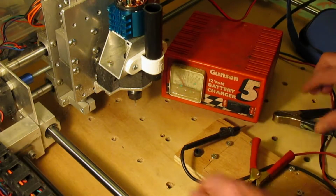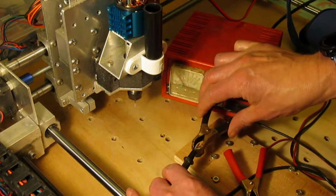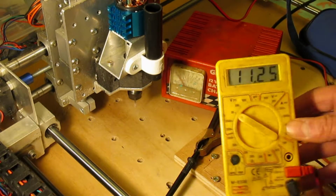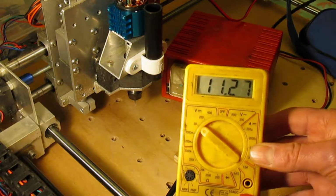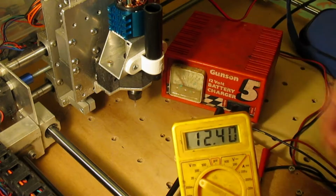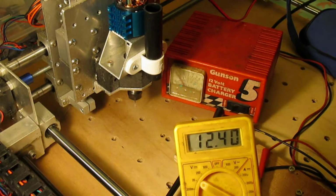We'll have to switch to plan B and increase the voltage by using a car battery charger as the power supply, which has a voltage of 11.25 on a normal charge and 12.4 on a fast charge.